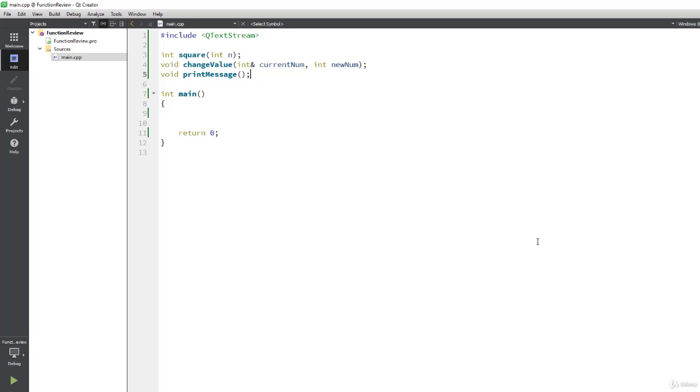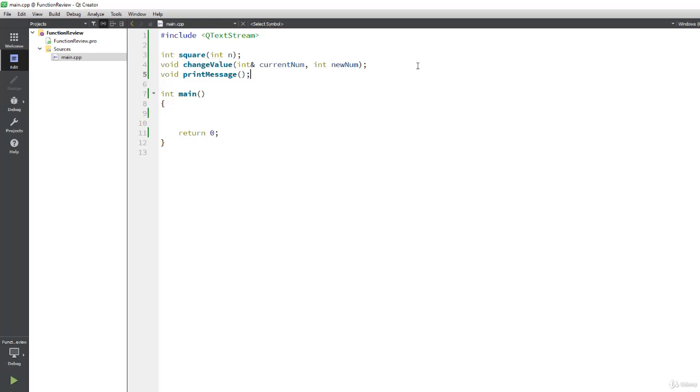So we want to know a little bit about functions and how we might categorize or classify them. We could classify functions by their return value, and that would fall into two general categories: value returning functions and void functions. In this case, I've got two void functions and one value returning function, specifically an integer returning function.